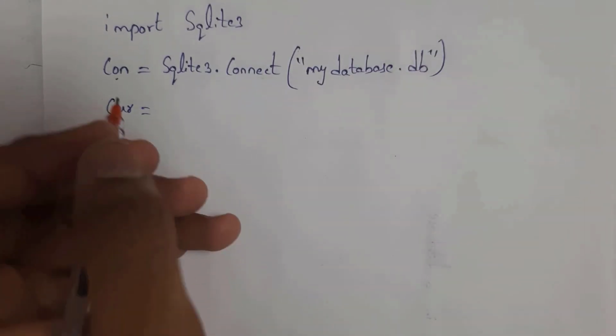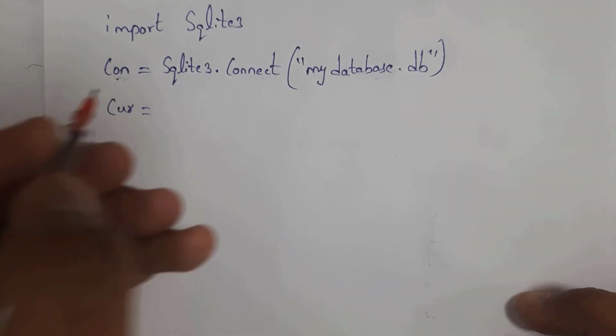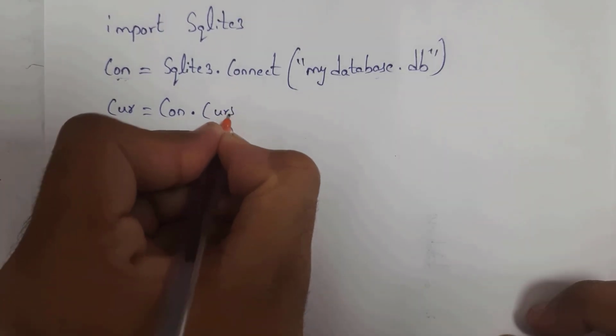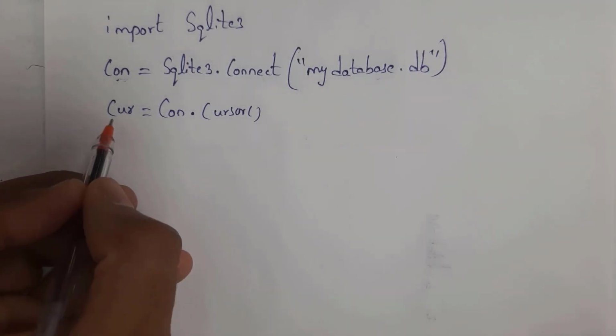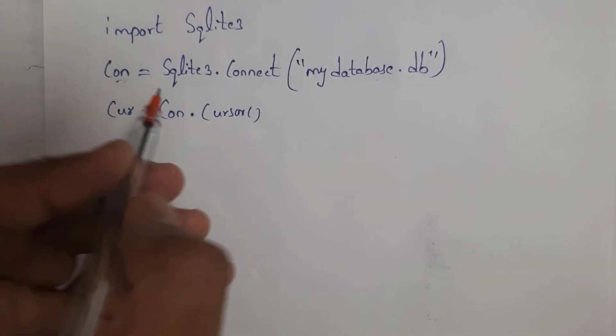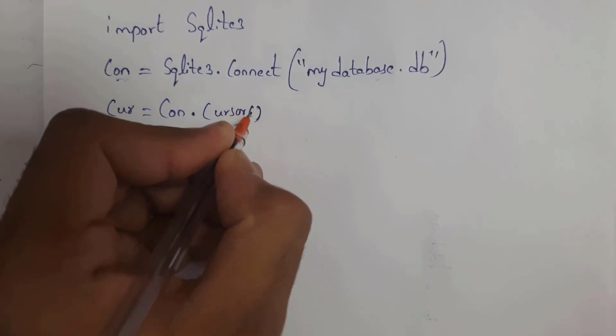Now inside this database, I want to create table. The table name is students. So at first write cur equal to con dot cursor. If you want to create table or if you want to insert any values into the table, definitely at first you need to take cursor method. So I took here variable name as cur, and my database is present in variable con. So just write here con dot cursor method. By using cursor method, we can point to database.